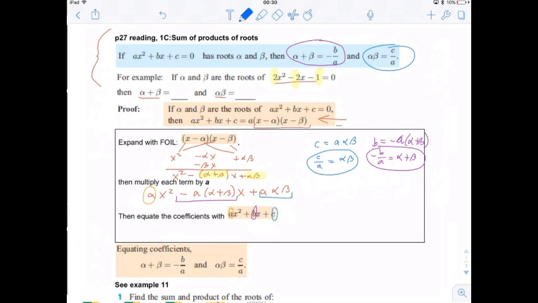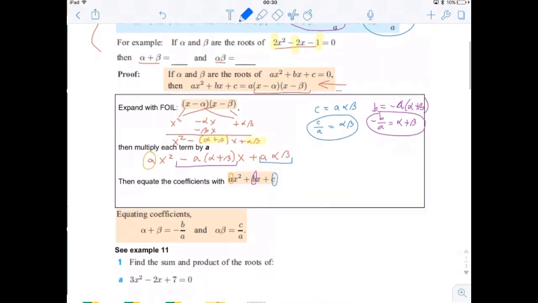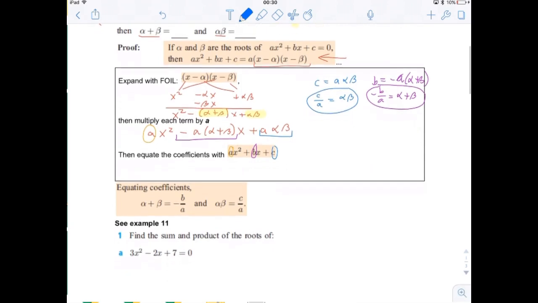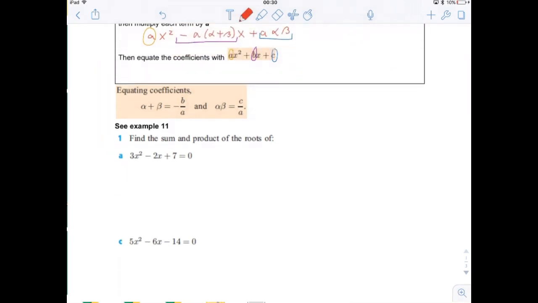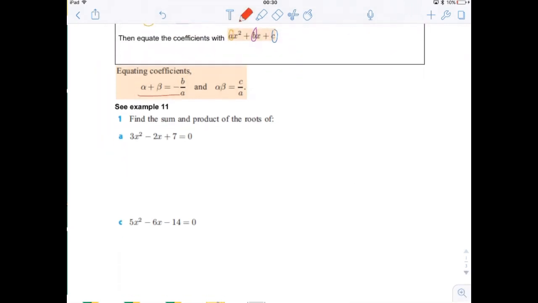Now let's see what the relationship is good for, although you can see why this is something that they took out of Math SL, because it's not really something you have to know, but it's just kind of interesting. Okay, so we just derived these, so we believe they're true. Find the sum and products of the roots of these standard forms. So for here, I have a equals 3, b equals negative 2, and c equals 7. So I can figure out the sum and products of the roots, although I can't figure out the exact roots immediately, but eventually I can, right?